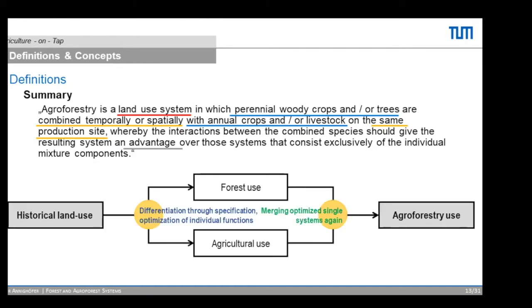So if we summarize what we spoke about so far, we have the historic land use forms. Then at some point, the first systematic land use form was the agricultural land use. Forest was exploited for the needs of agriculture. At some point in time, these separated, most likely more or less when an active forest management was required to maintain the sustainability of the forest systems. Then for a long time, these systems worked separately in the landscape. And now we're actually at a point where we want to merge the knowledge and understanding of these land use systems into a new land use system, which would be agroforestry.